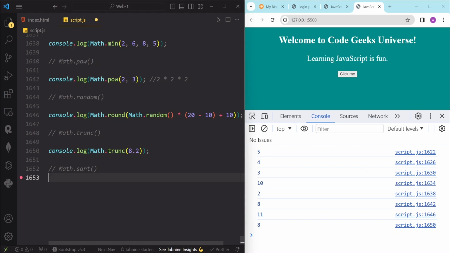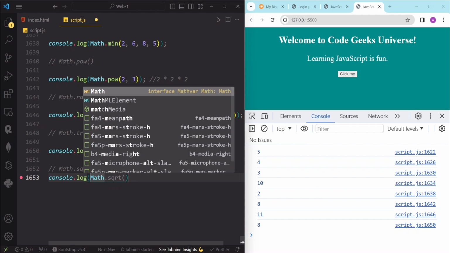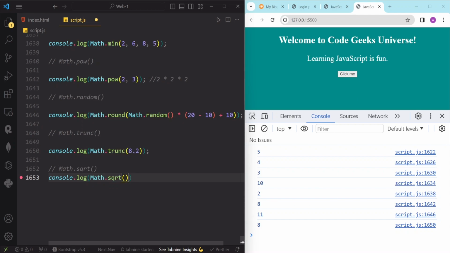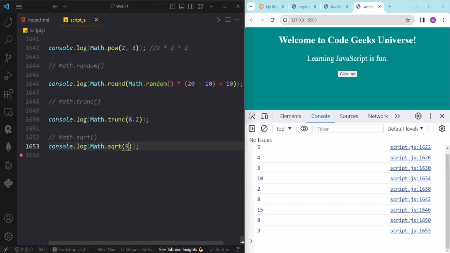For example, if we write Math.sqrt and if we provide 9 and if we hit save, you can see we have 3 in our console. Now this Math.sqrt method can be useful when you want to calculate the square root of a number or when you want to perform geometric operations.